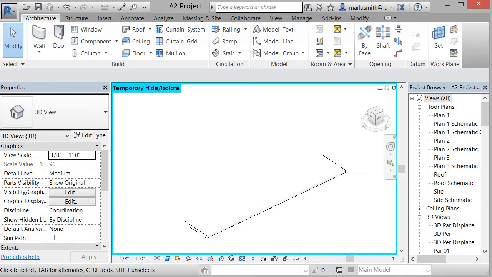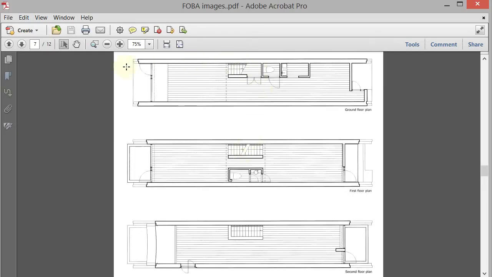If we look at the FOBA building, the first floor is wood on the interior, except for right here at the entryway. On the porches, typically this would be a drop and you would come up and this would be flush and then it would drop. But we're just going to leave it all flat and do a split face to put this wood in.